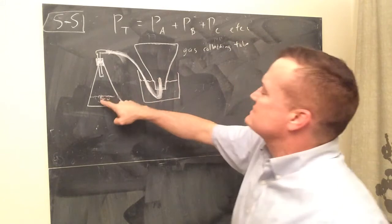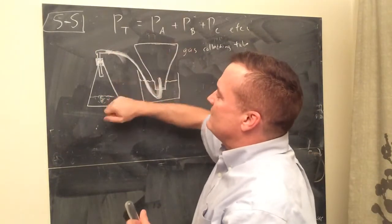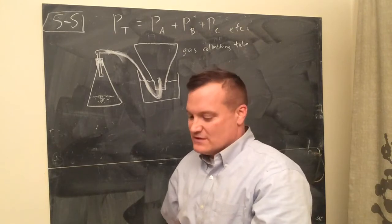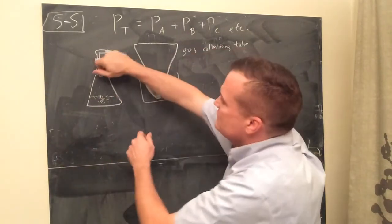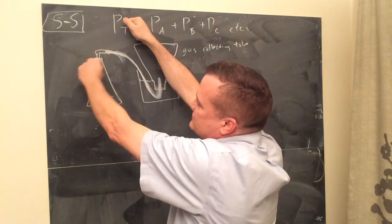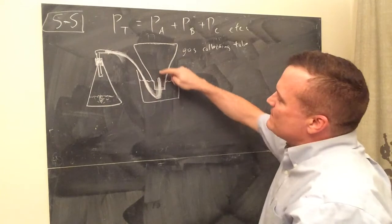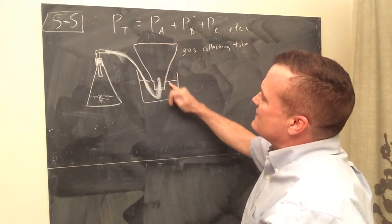As the gas builds up here, you would set it up before you drop the metal in. We have a lab like this for General Chem, and for AP, there's another version in Honors. What you do is take this out, drop in the metal or the chips real quick, and then close it off. Right when you do that, you wait, and you'll start to see bubbles come up. As bubbles come up, the level here will go down, and the level of water outside will go up.